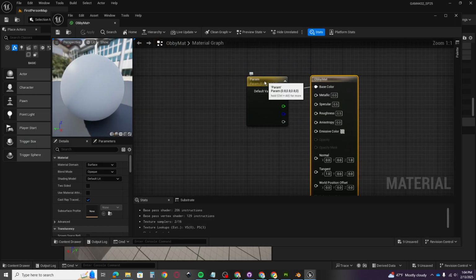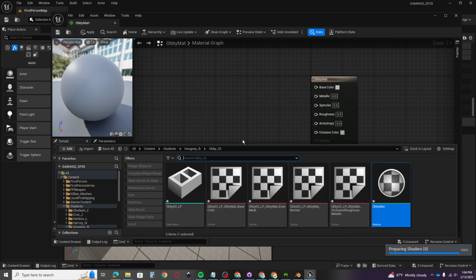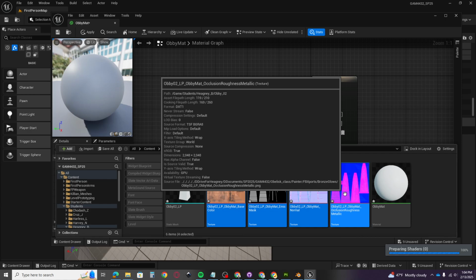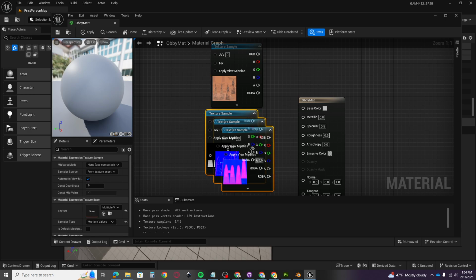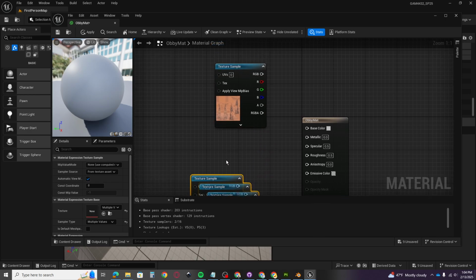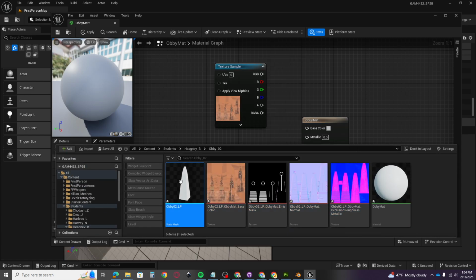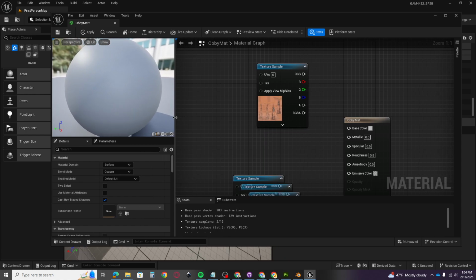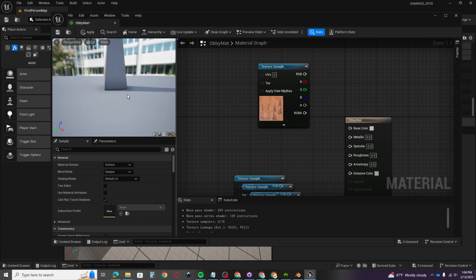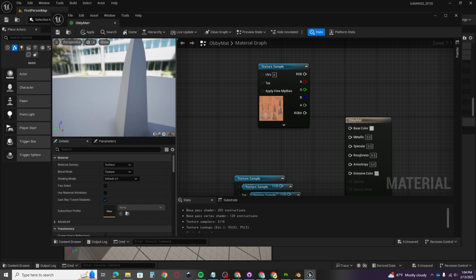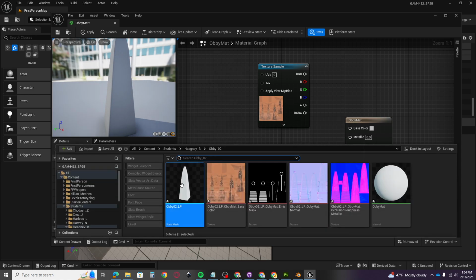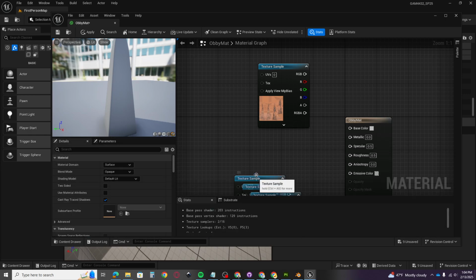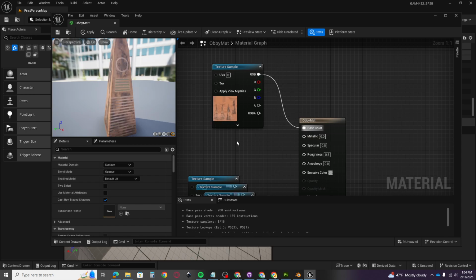Okay, now what I'm going to do is I don't need this parameter, so I am going to delete it, and I'm going to drag in all 4 of my maps that I just exported from Substance Painter, and I'm going to go ahead and set up my view material preview to work with the static mesh that is designed for this. And again, you do that by selecting any mesh, clicking the little brick in the material editor. Now, once I drag my RGB, there it is.